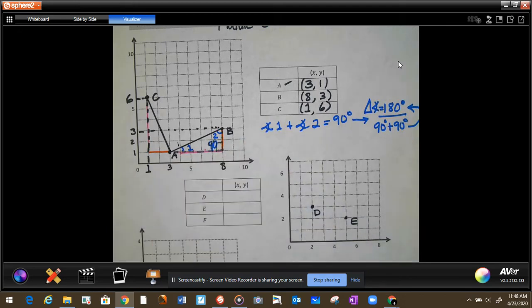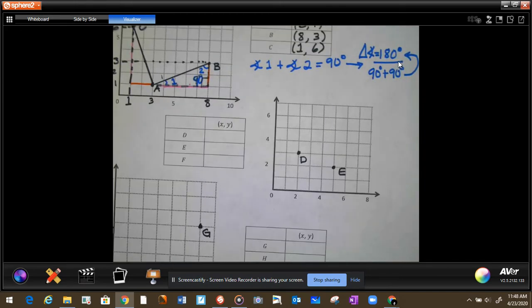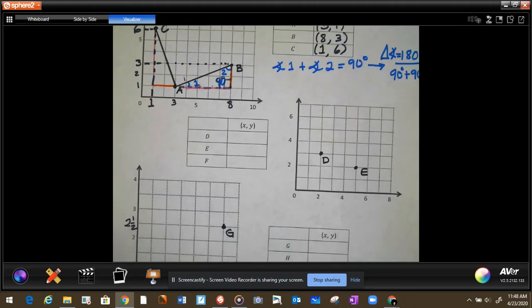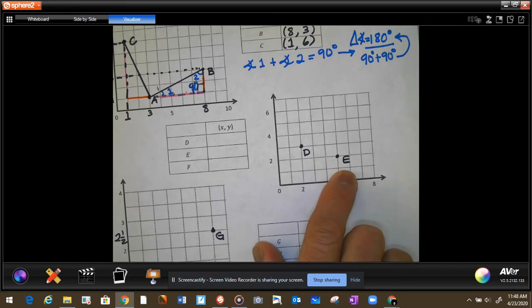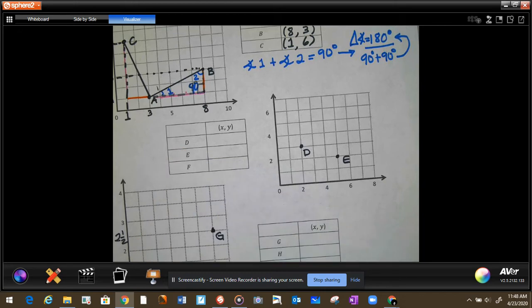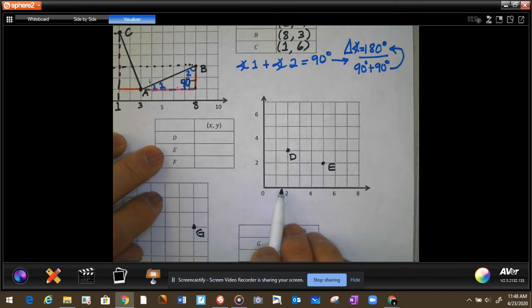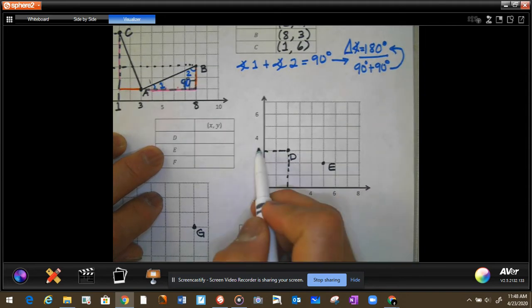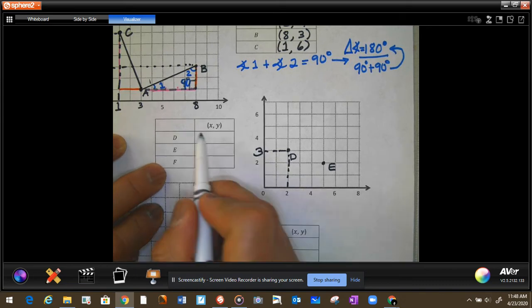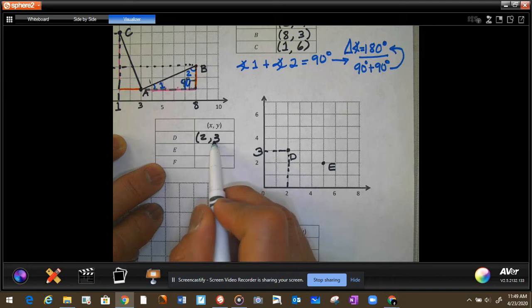Okay, let's practice that one more time. We're going to do that with these points right here. This is exactly how you're going to have it on your work at home. We have again 2 points, point D and E. So let's find the coordinates for them. For D, we're going to run to 2 and jump to Y. Y is going to be 3. So X is 2 and Y is 3.